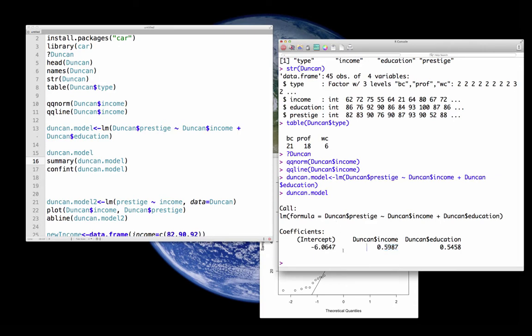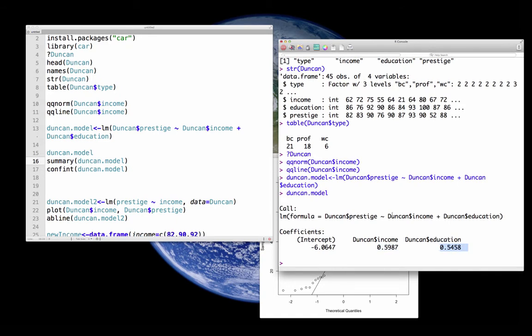Now, of course, when we're interpreting this, for example, what exactly does this intercept even mean? It basically means this is the prestige when someone has no income and no education, and that's actually not really interpretable. And even income basically means this is the effective income when someone has no education.